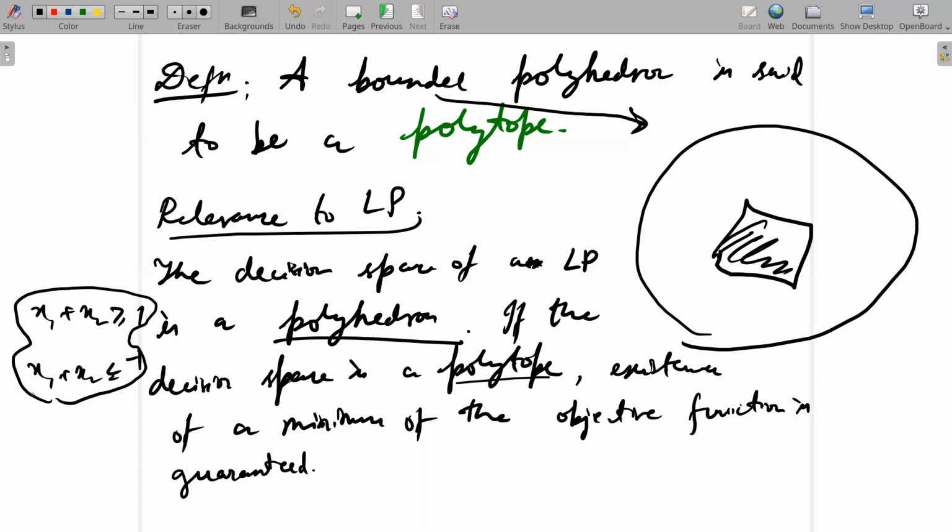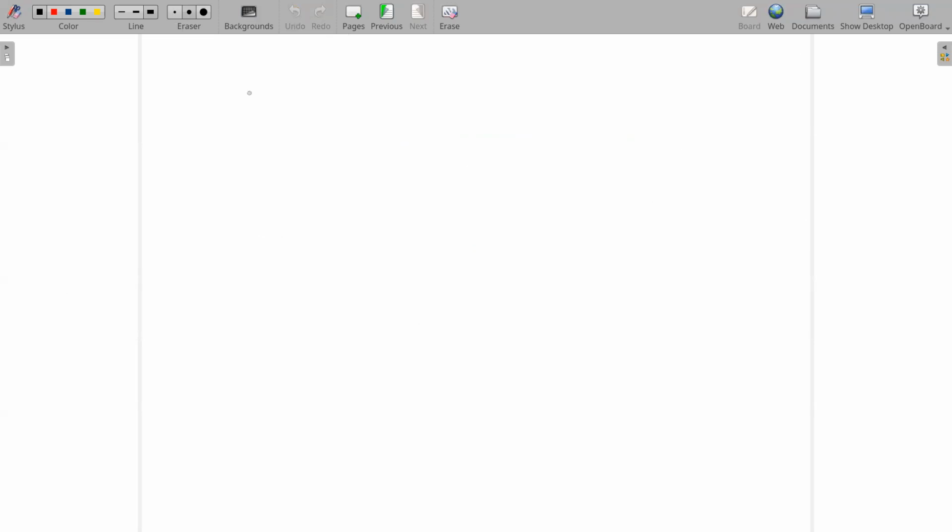So now you might be able to appreciate why we are spending so much time. We could have dived immediately into the simplex method. It's just an algorithm, a bunch of steps, and we can always crunch some numbers and figure it out. But we didn't do that. The purpose is we want to understand the decision space as much as possible so that we can answer such questions. When is it bounded? When is it feasible? When is it non-empty? And what is the minimal way of representing it? And so on.